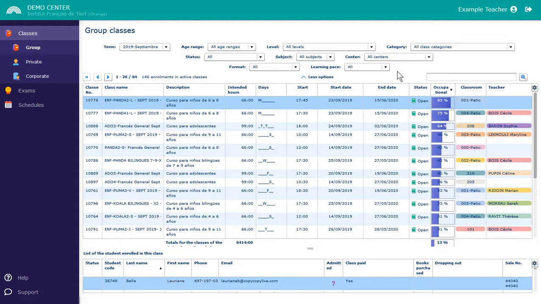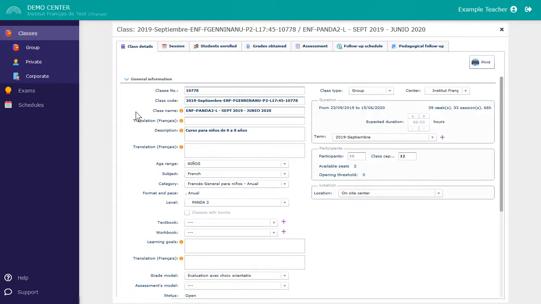As seen before, you can print or export the course list. Click on the gear icon located at the right end of the course list columns. From the menu that appears, choose the desired option. To access the details of a class, click on the name. A window like this one will be shown below, and the class file will be opened.